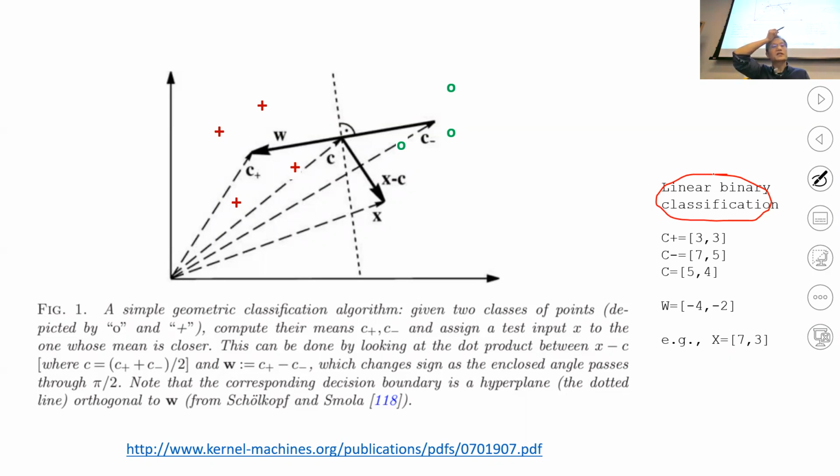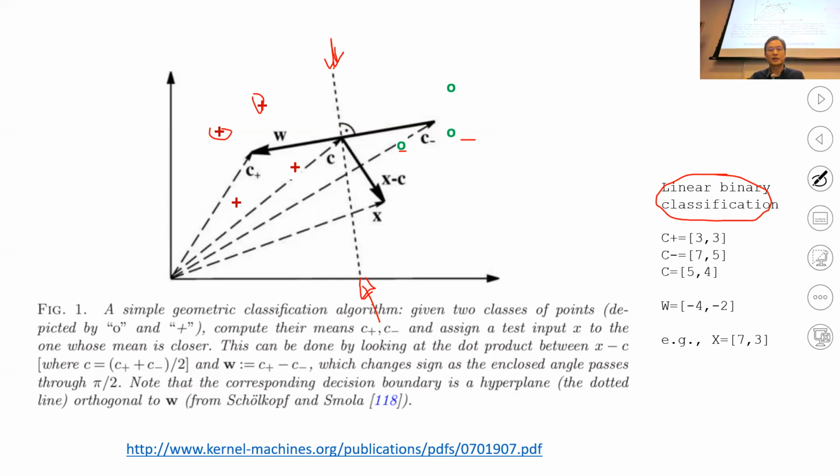This method implies there's a line to separate data points, which on the left are those red crosses, and on the right are the green circles, and it indicates there's a line to separate them in the middle.